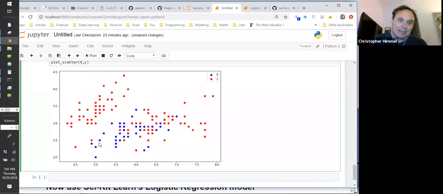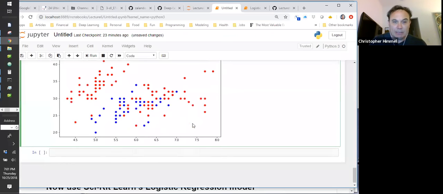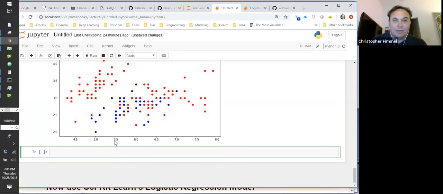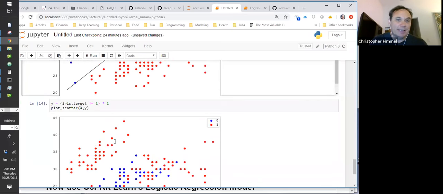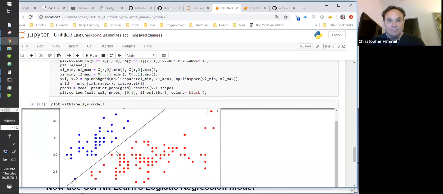So now you can see this is not completely separable. We can't come up with a perfect answer for this one. So we're just going to have to pick the best guess, whichever line separates the most of them. That's what we're going to try to do. But we're going to do it in exactly the same way.